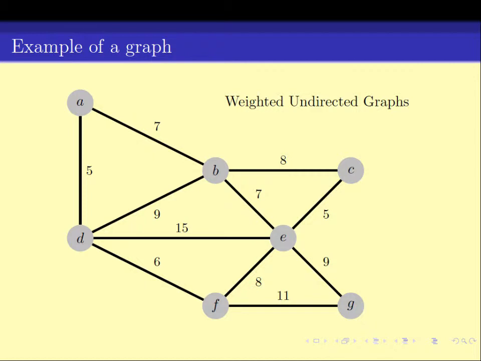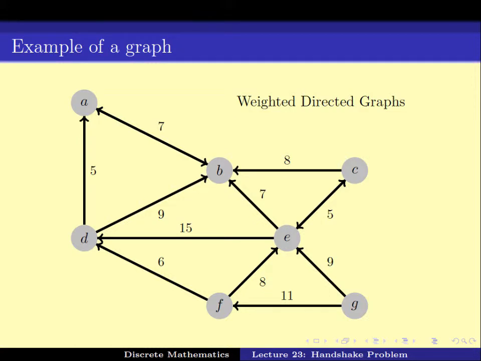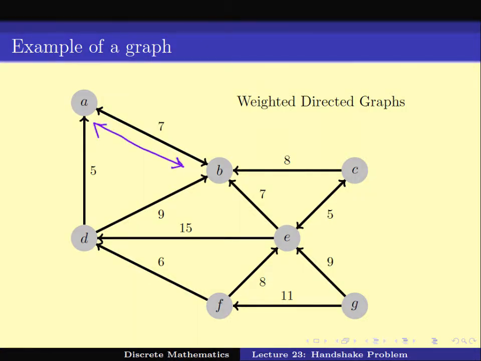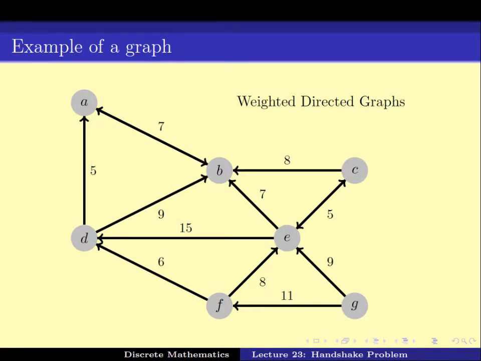So how do we denote that pictorially? We denote it by arrows. The arrow implies that there is an edge from D to A, or in other words, (D, A) is an edge. Similarly, there is an arrow between A and B, and we have this arrow in both directions. So this basically means that both (A, B) and (B, A) are in the edge set. When we have something of this form, we call it a directed graph. Of course, since in this example we have weights on it, we call it a weighted directed graph.